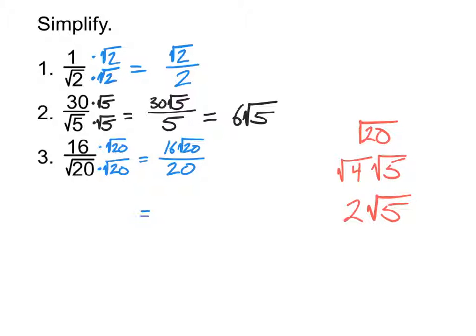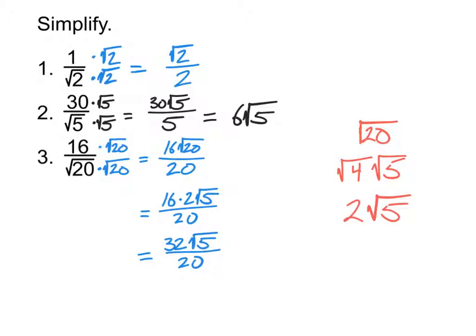So our answer up here, I can now go and call it 16 times 2 root 5 over 20. Now some people get thrown off by the 16 times 2 root 5, but yes, we can go ahead and just multiply that like normal, so that's going to be 32 root 5. If you jumped straight to that step and you skipped this step in getting there, that's going to be okay. All right, but we still have to do the other part of the reducing here.